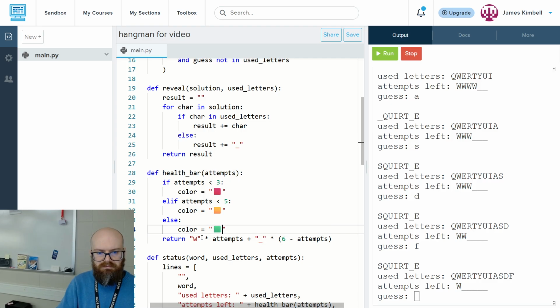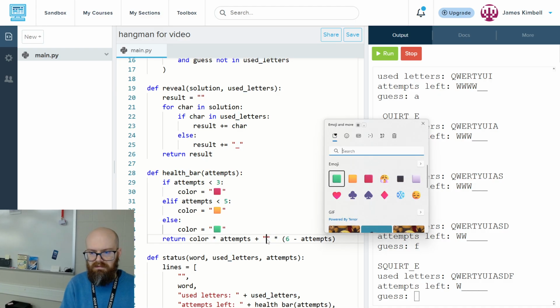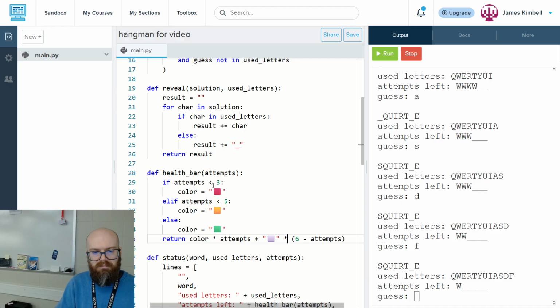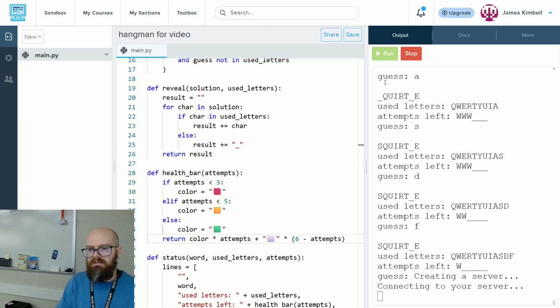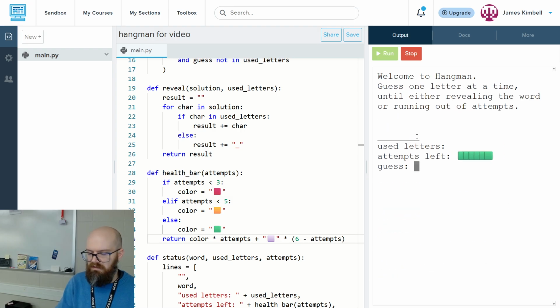So we'll do color. And then this will be like a neutral, like a gray. The grayish one looks kind of pink in some. Oh, here, there's the ones that are recently used. They call it white sometimes, I don't know. But let's try that. On the CodeHS console, especially mine where they have the text huge, where I've zoomed in for the video, they kind of overlap, so we could space them out.